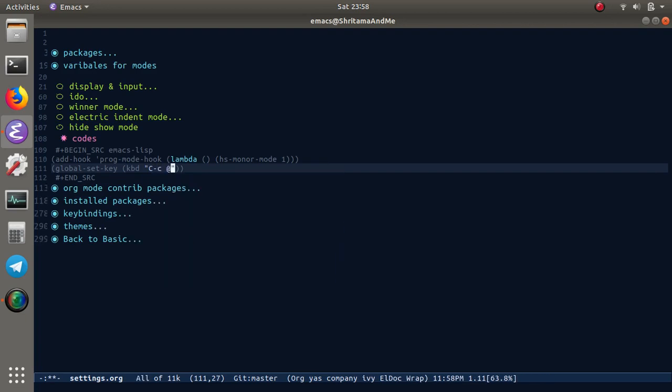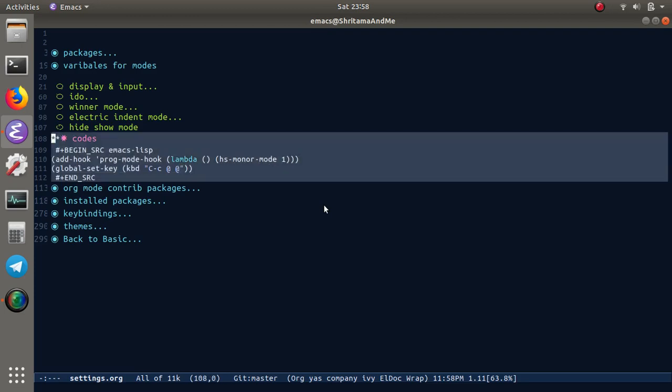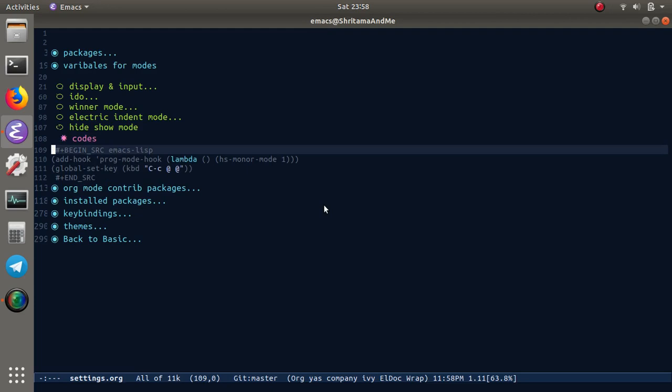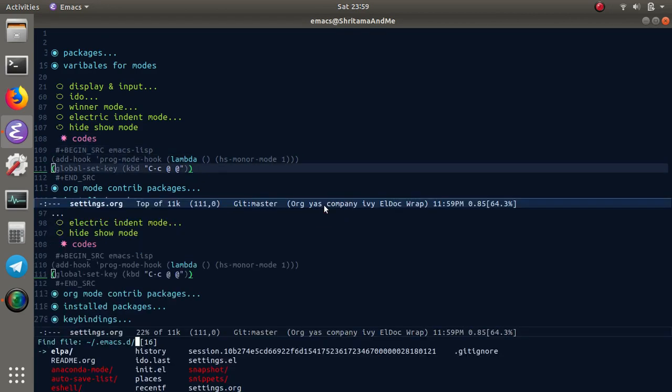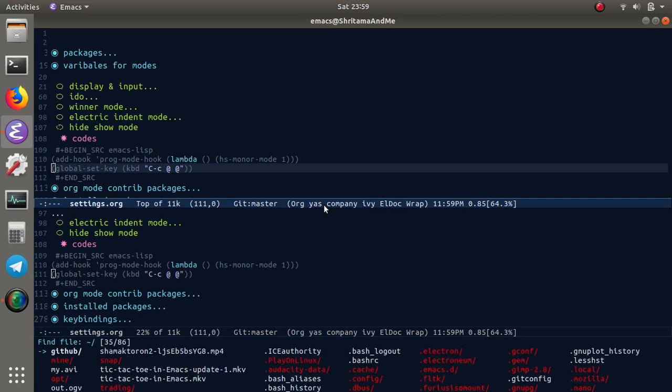By default the prefix of hideshow mode is Control-C and then at sign, and I'm going to change some of it. Let me see if I have it here right now. Okay, I don't have it. Maybe here. Let me open another file and let's see if I can give a demo.